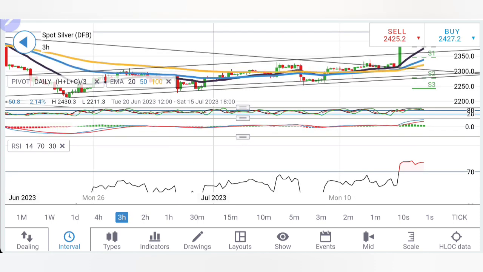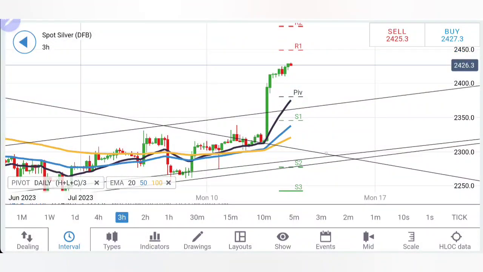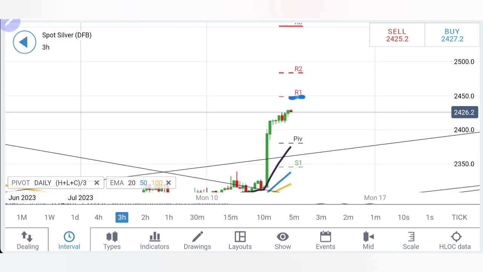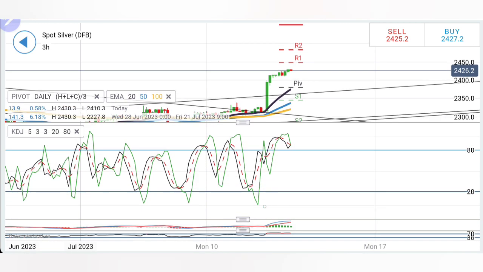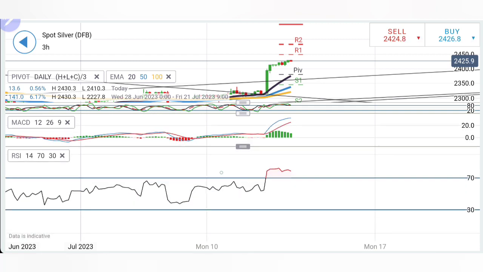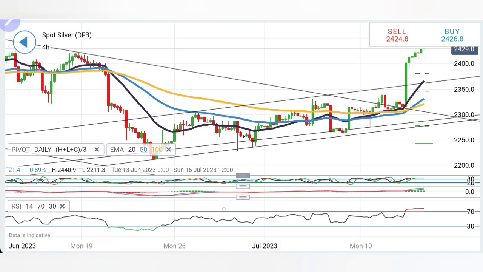RSI overbought. And on the 3-hour charts, now see, the only thing is the divergence from the moving average, but what it could do, it could try to give a breakout, then converge here. That is a possibility which exists here. So even if it tries to rise, it can show you a pullback. And then how far it can rise beyond 2450, you can expect, see, 2475, $25 also can be expected. Stochastic overbought. MACD bullish here, trading with divergence. RSI overbought. Everything is overbought here.